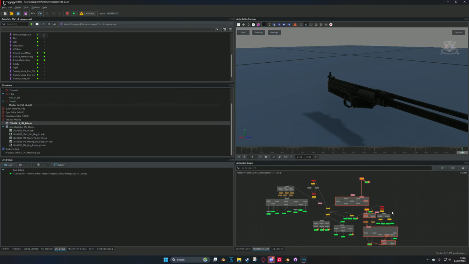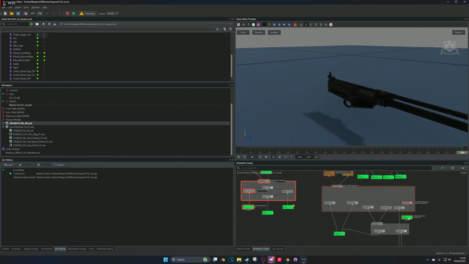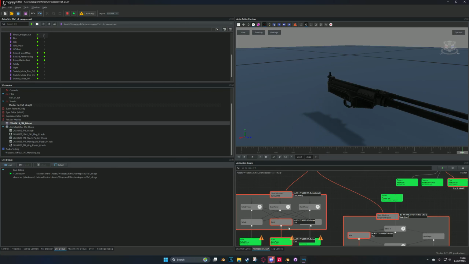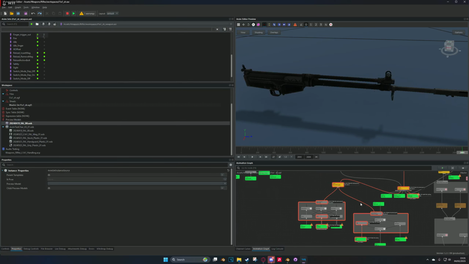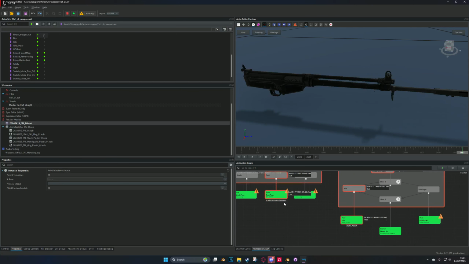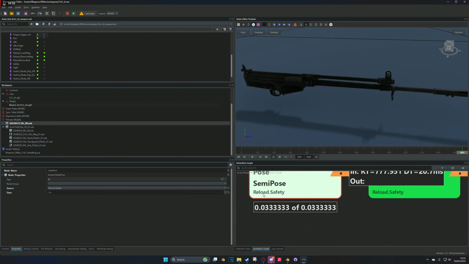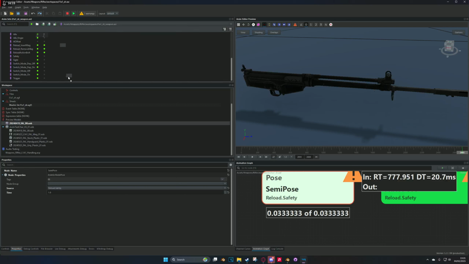And the same thing, you can see what's happening. You can see where it's doing those animations still again, but especially for the weapon as well. And as I said, because the animations in a lot of instances are done for both. So for example, insert mag, there is the player version of the animation, and then there's the weapon version of the animation. You'll see them both running in real time. And then when they go down to things like the semi-pose node, for example, it will say underneath reload.safety. So reload is specifying the group. So here in the top left, you've obviously got the drop-down tab for reload. And then you have the safety bit. That's the actual name of the animation in the file.